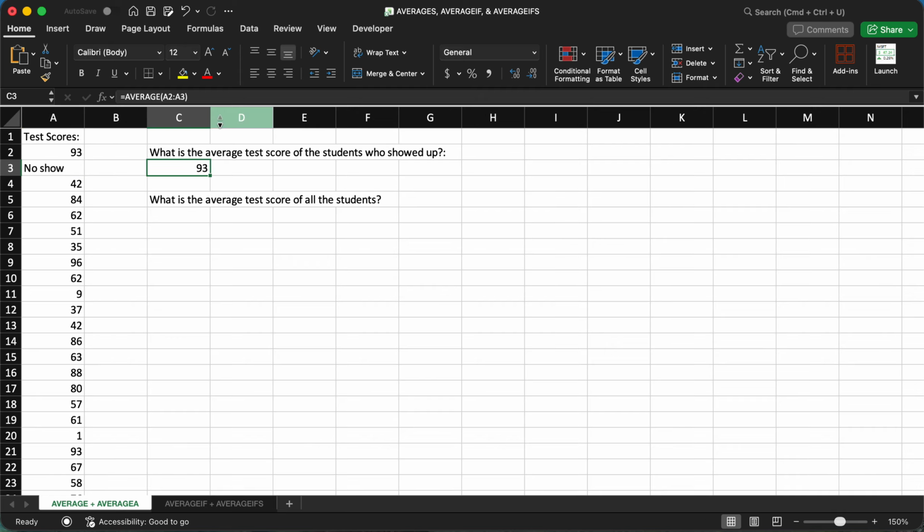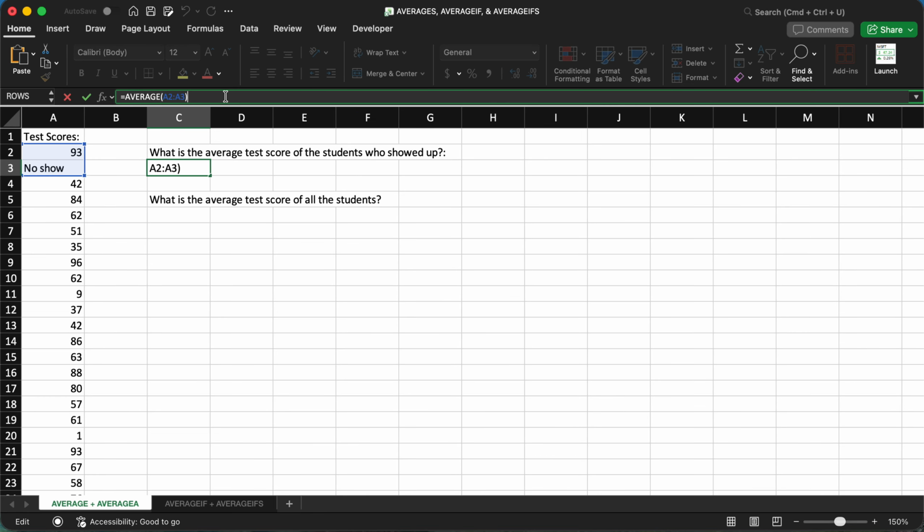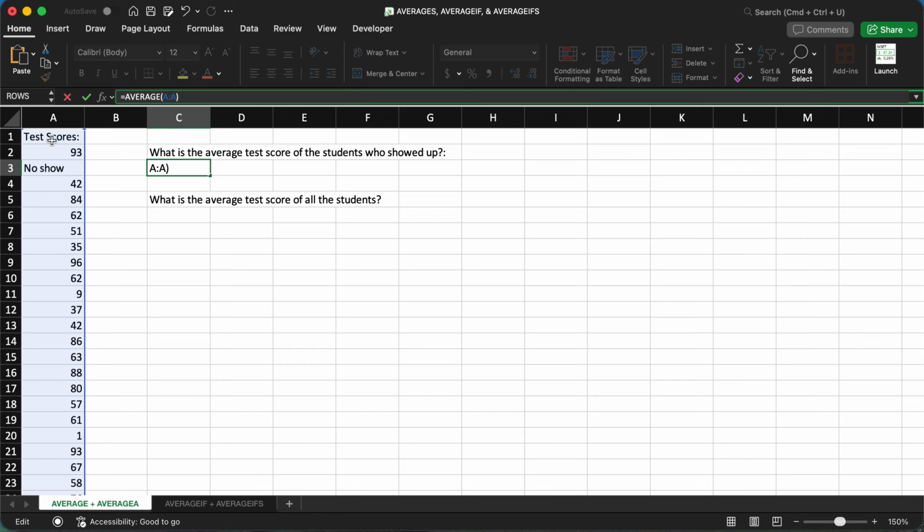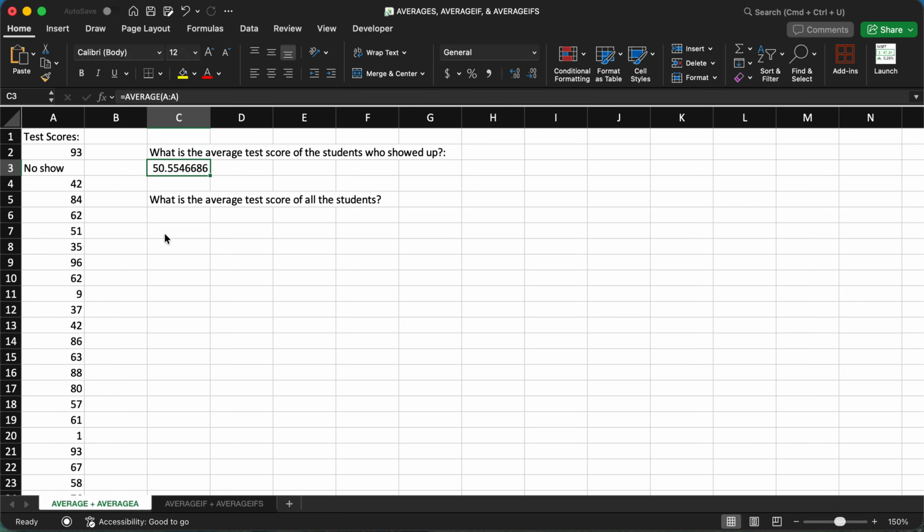But first, let's calculate the average of the test score of the students who showed up. This is pretty easy. We can just do average A colon A to calculate the average of this entire column, picking up only the numbers that show up and not the text. That makes sense, since I just put in a random string and a set of numbers from 1 to 100. I'm just going to clean that up to make it look nicer.